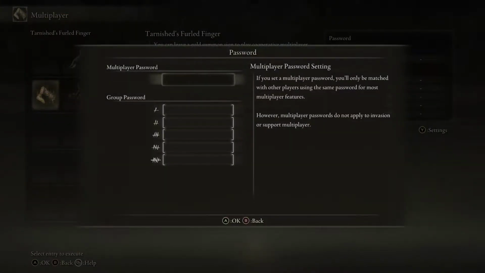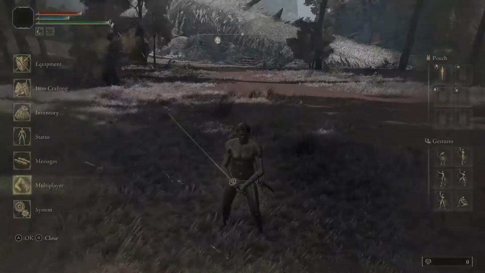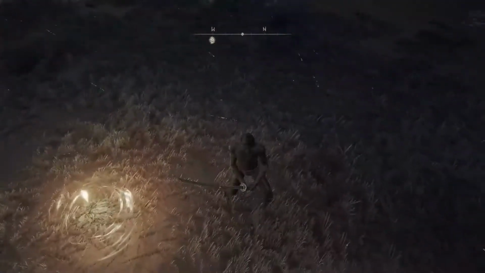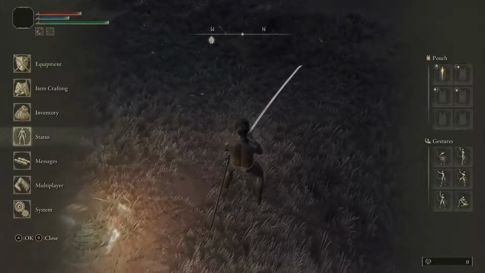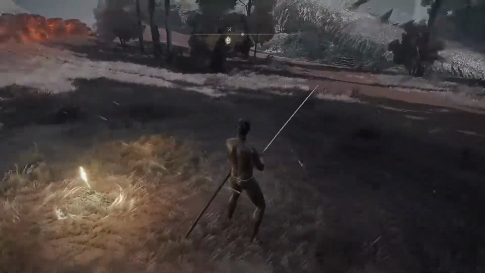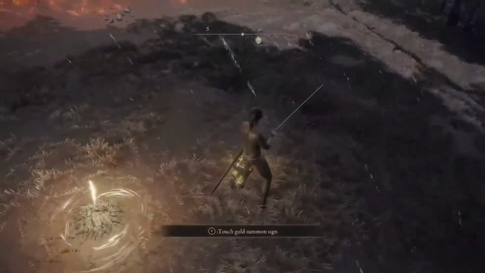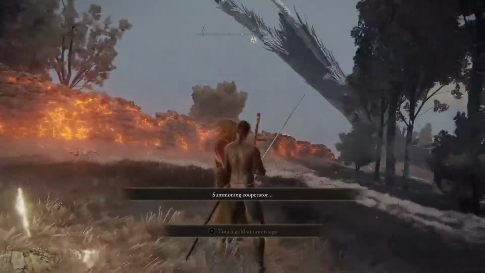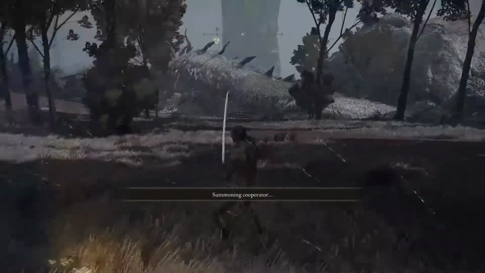To make sure that you're co-oping with people you want, go to your Furled Finger ring and type in a password. I'm typing in Kalona. And now I'll only see their matchmaking sign when they put it on the ground. You will need to be able to see them by using the balm created by Erd Leaves. Or if you purchase one from the shopkeeper, you'll have it there.